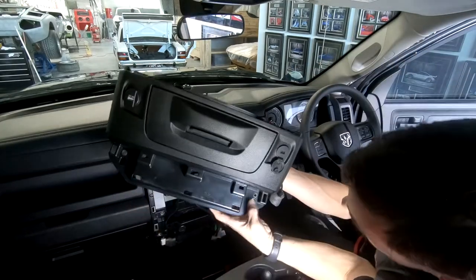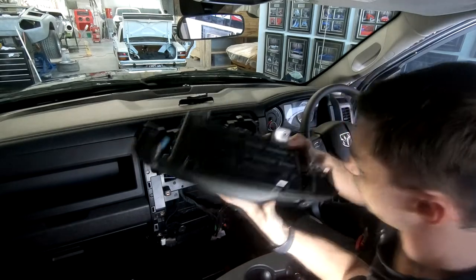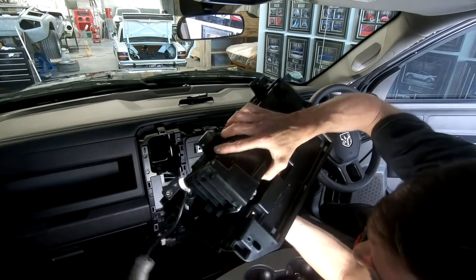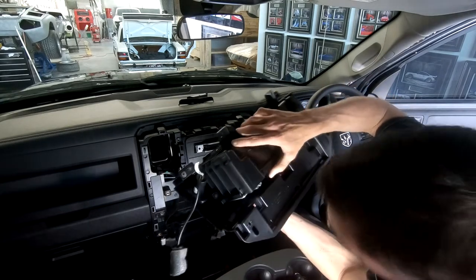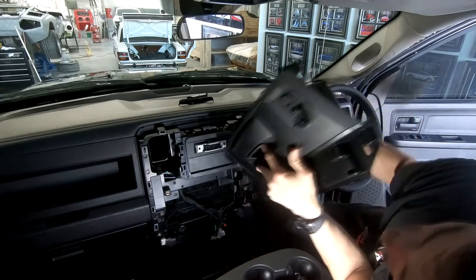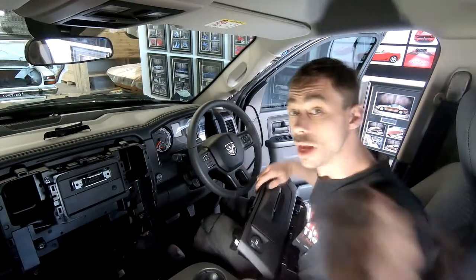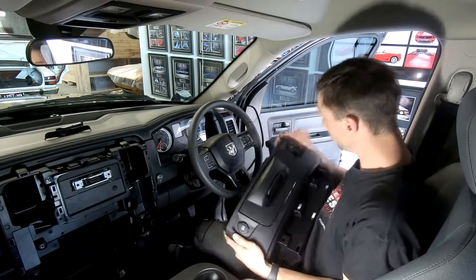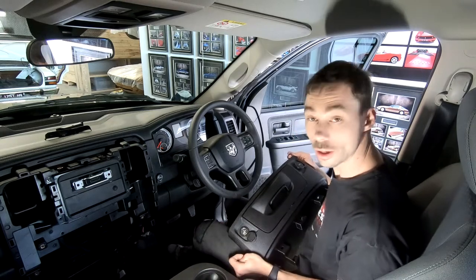There and there, they were the other two screws that I was talking about. So now we're out. Like I said, now I can actually get to the back of the port. I can pop this thing out because it feeds out from the front. And we'll go and get the new one put in. Cool. So I was slightly incorrect. I'm not taking that USB out. That's staying. I'm taking the cigarette lighter out.